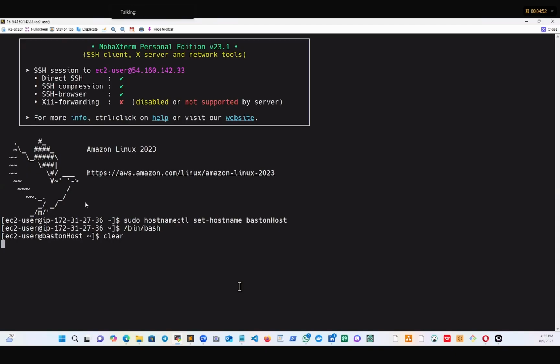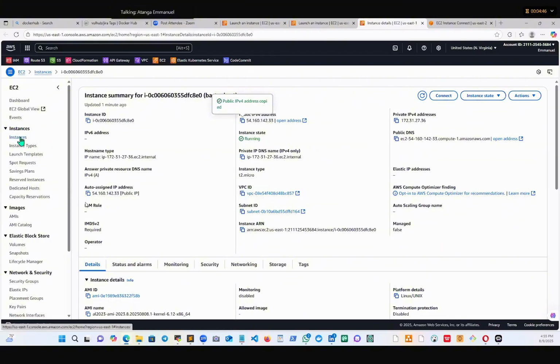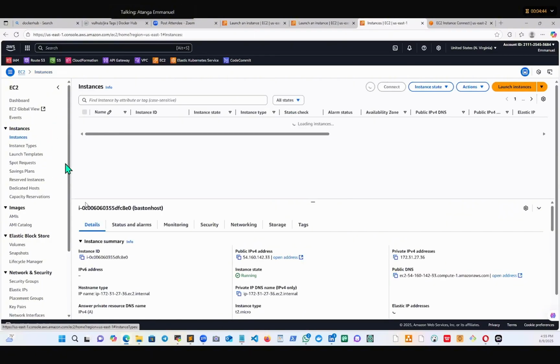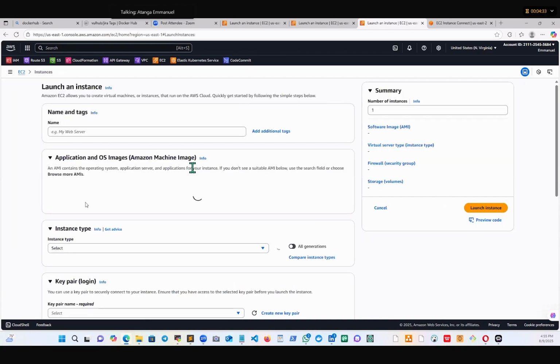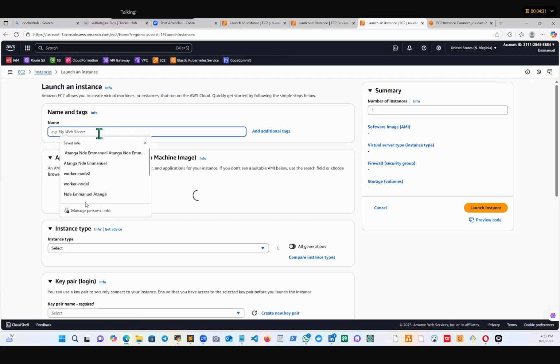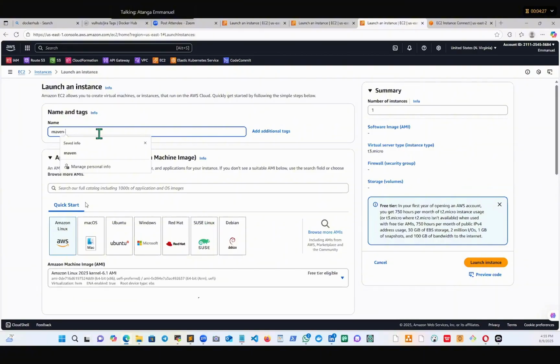So since we are connected to our Bastion host, let's launch an instance now at the backend. If you look here, this instance has a public IP address. So let me quickly launch an instance here without the public IP address. Let me call it our Maven build instance.